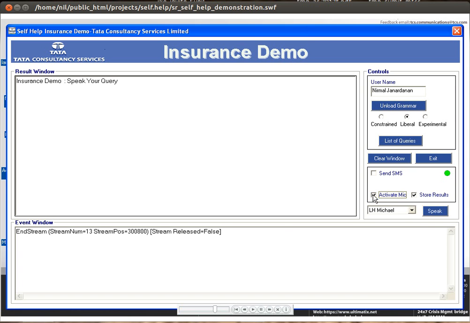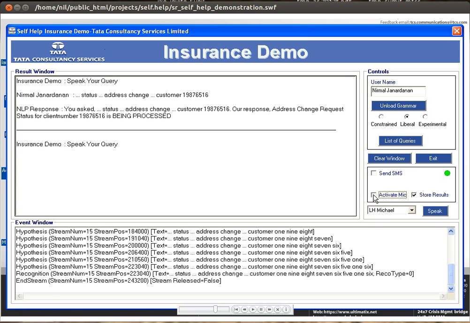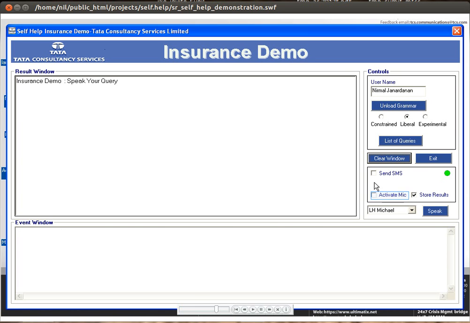Status of address change requested for customer 1987656. What one is saying here is the system is able to just catch on to the words that the person is speaking out and process it. Let's look at another query.